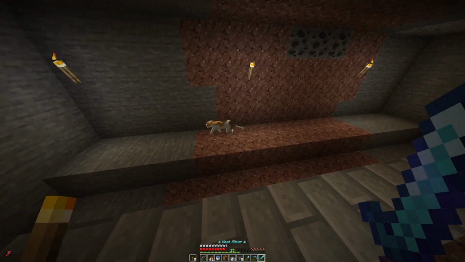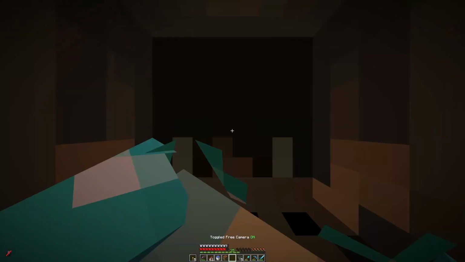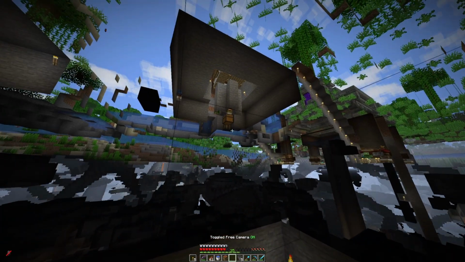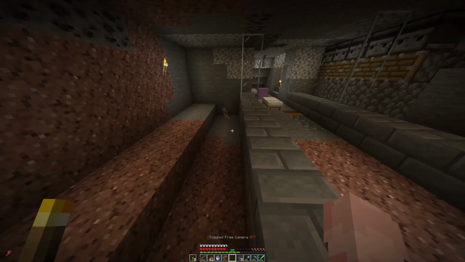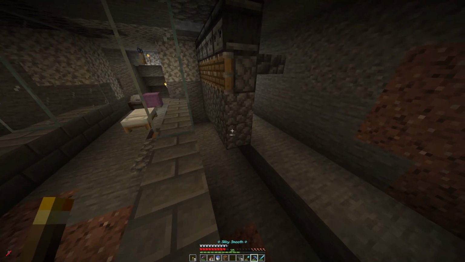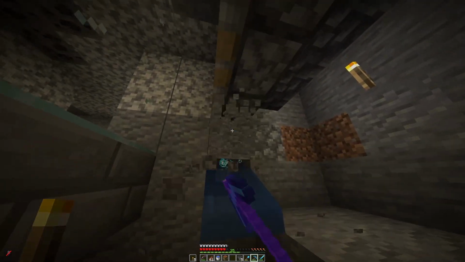And then a cat has spawned down here. Oh, we're right underneath our villager breeder. So cats can spawn down here. Hopefully that won't be a problem. And then for now I'm going to remove these just so I can see what I'm working with.